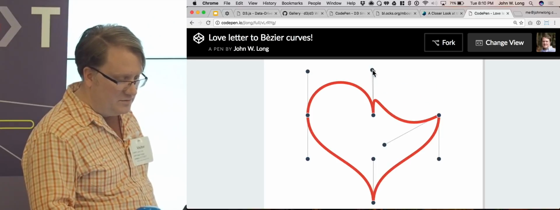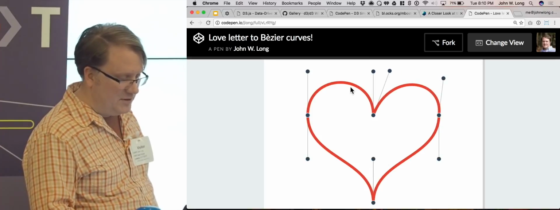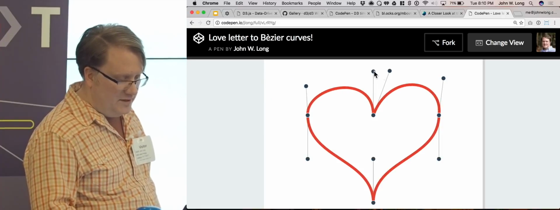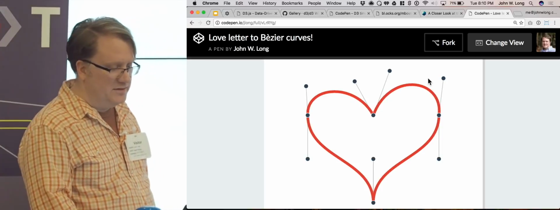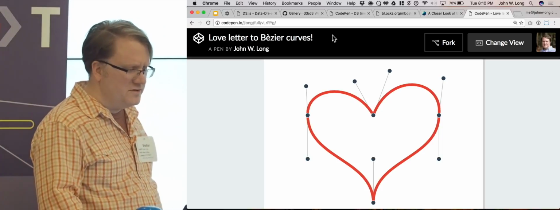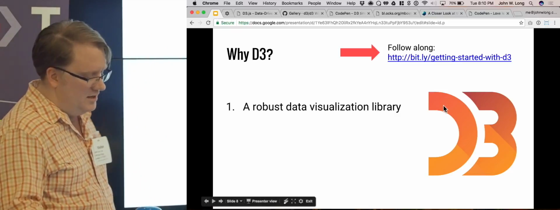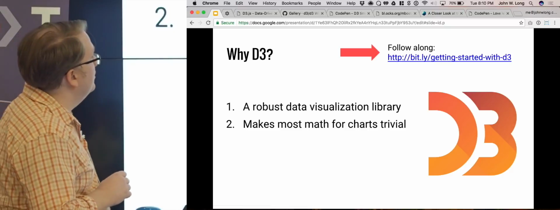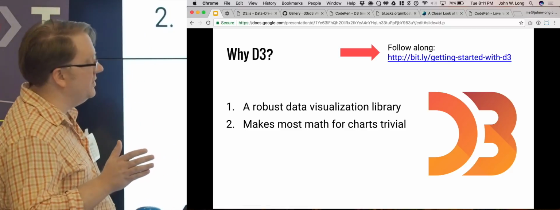This is just an illustration of Bezier curves. If you play around with SVG, this is probably the hardest thing to understand. But I created this sort of interactive drag handle type view all in D3. So there are some fun things that you can do with it. It makes most of the math that you're working on to build a chart pretty trivial.